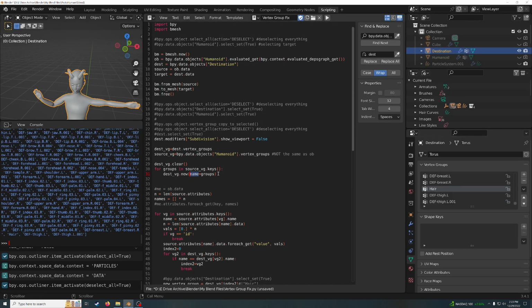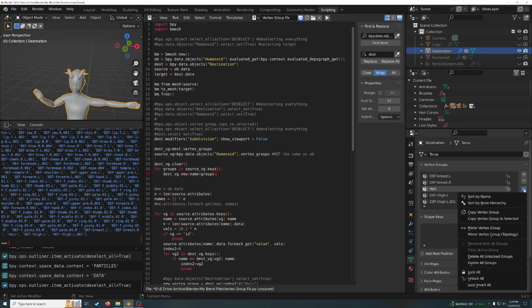Now the vertex groups, they're empty. As far as I can tell, there is no way to copy the entire thing, because if you use the built-in command, like you might be going, oh, you just click right here, copy vertex group to selected.